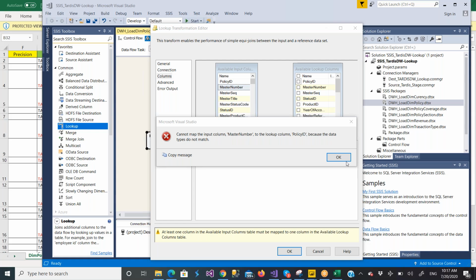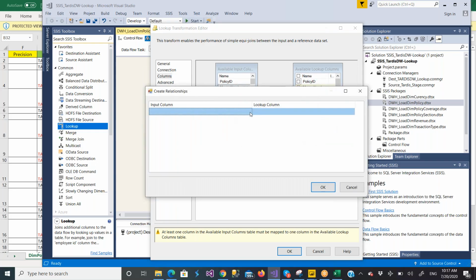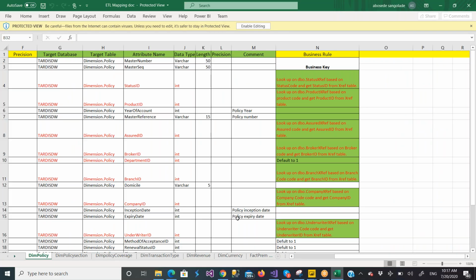That is already over. You go to the ETL mapping document. I told you clearly you should not touch any business rules. Did you understand that point or not? So I told you, you don't touch that.